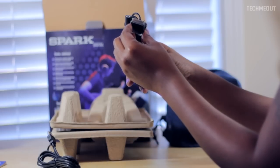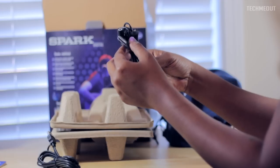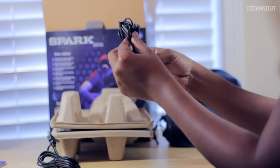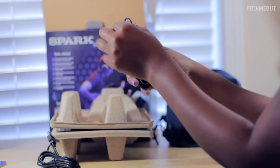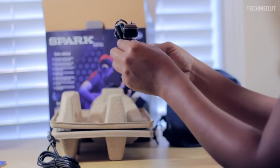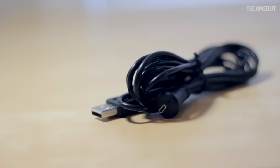The other cable is the connector cable — this is how you get it to work with your mobile devices. If you have a newer Apple device that uses the lightning connector, you can just get the adapter kit from Apple and use it so that it works with the later generation of Apple devices. I'll be testing that in the review as well, since I have Apple devices that use a 30-pin as well as a lightning connector.